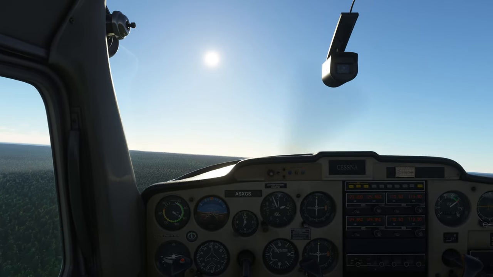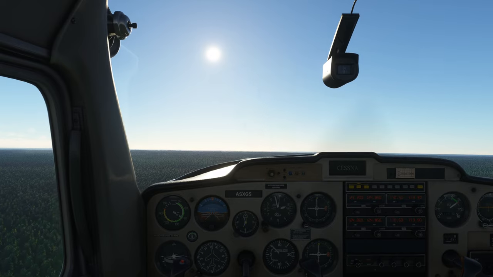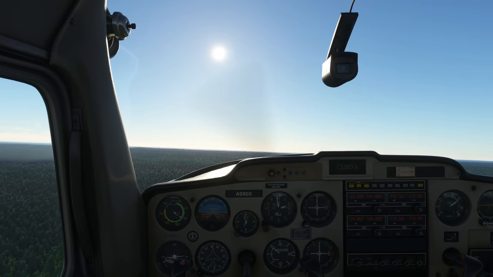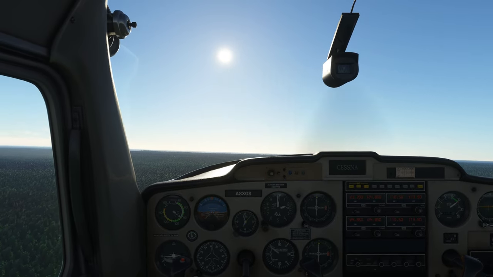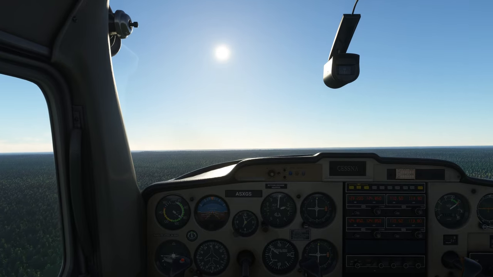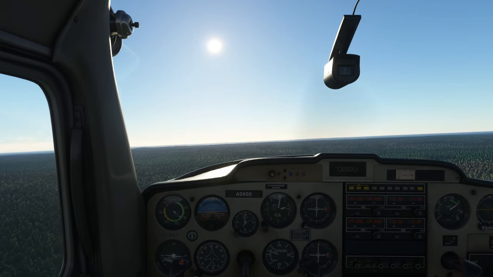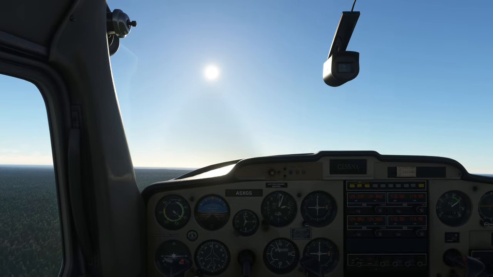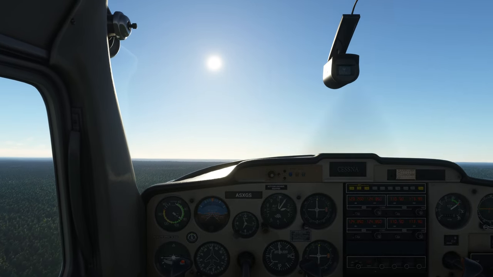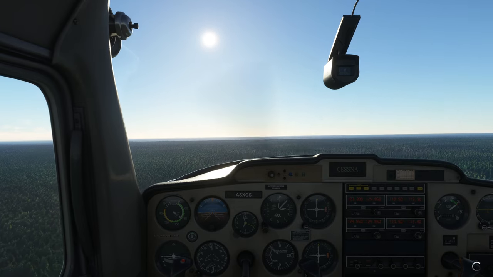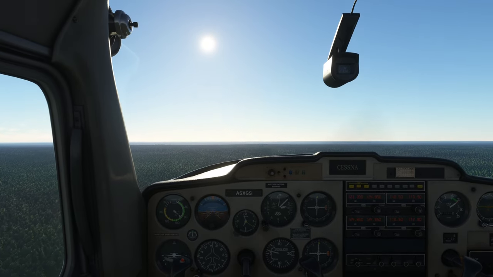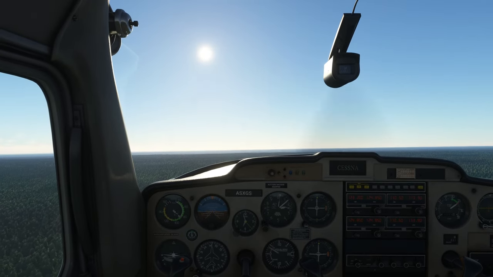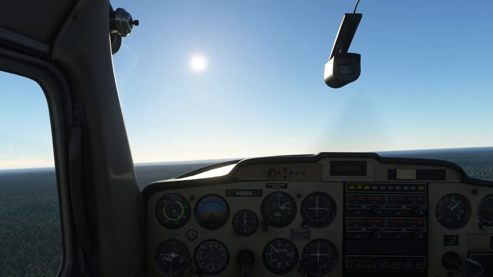All right, I'm heading fully west. We're gonna look for that highway landmark where it makes a full left turn. Actually, that looks like it might be in a city or something. No, I zoomed in, I don't see anything. It just seems like an intersection where people usually move to.